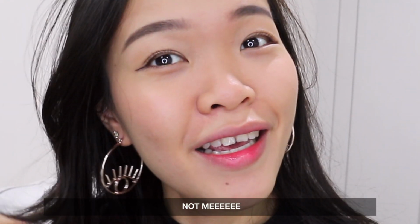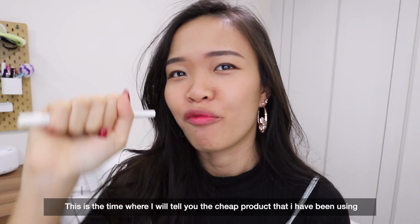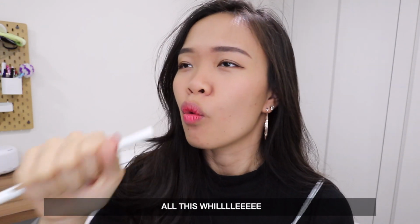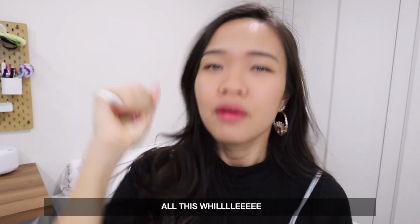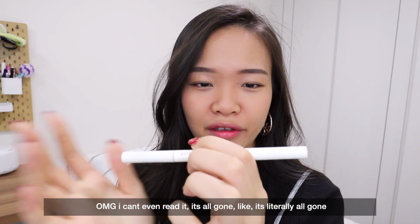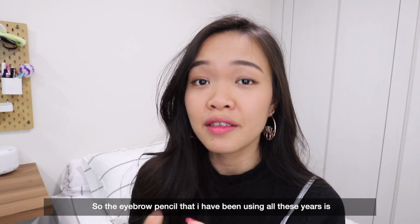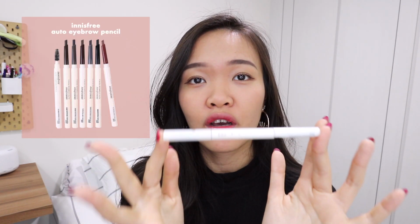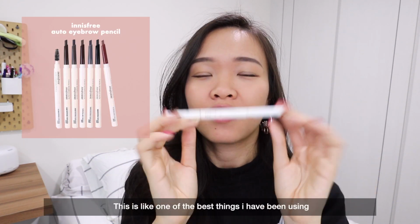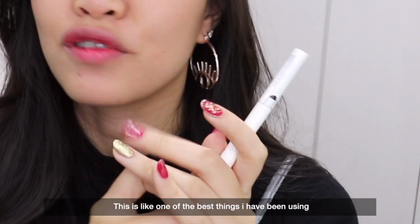Not me! This is the time where I will tell you the cheap product that I've been using all this while, which is the... oh my god, I can't even read it. It's all gone. It's literally all gone. So the eyebrow pencil that I've been using all these years is the Innisfree automatic eyebrow pencil. This is one of the best things I've been using.